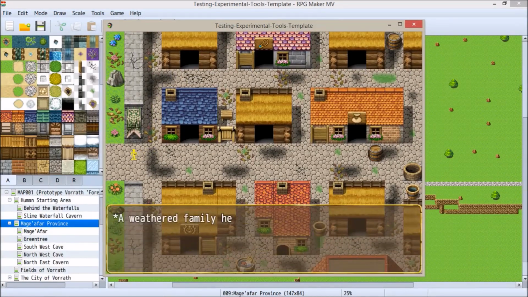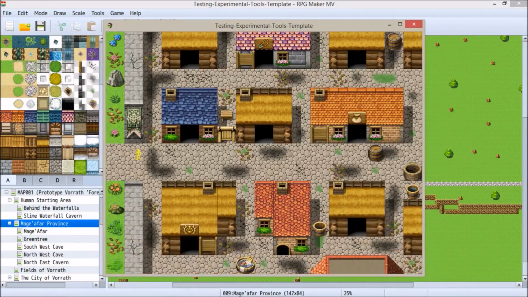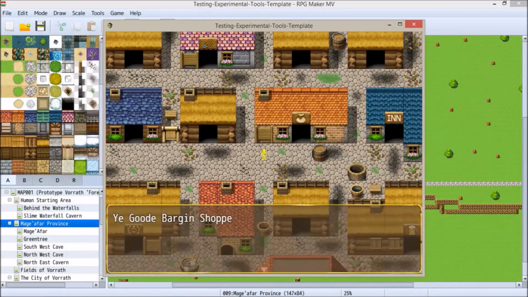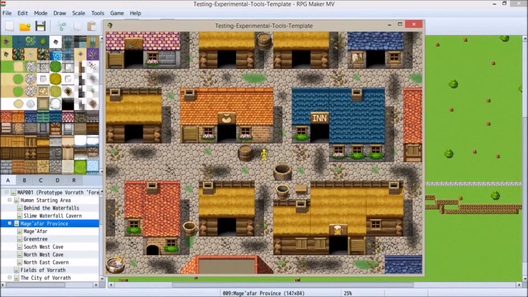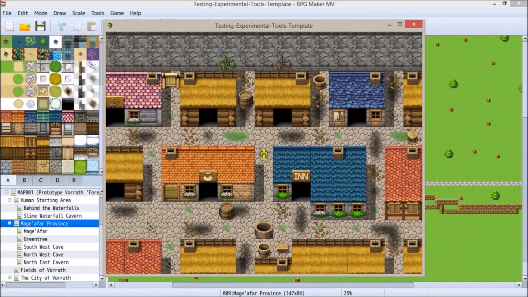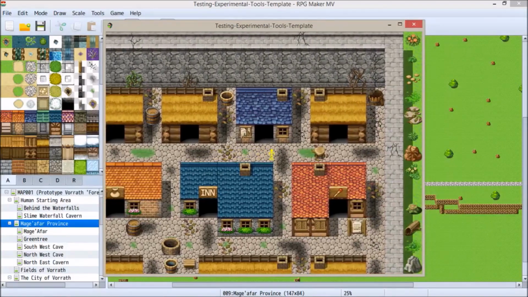So this is like the Weather family heraldry banner of the Timberfield. It's some backstory, right? You get some idea of the character. You learn about certain places and stuff like that. It's more like I want to make a world, not so much like, oh, you gotta fight the big bad evil dude. You just walk around and explore, and you feel you're part of the world. You're just some dude, not some crazy god being super magic person. You're just like a dude.